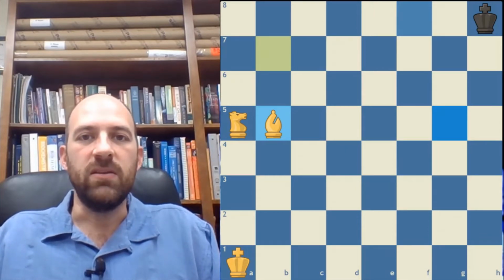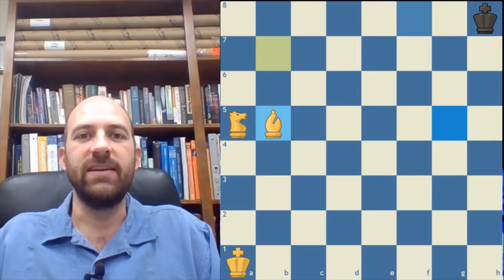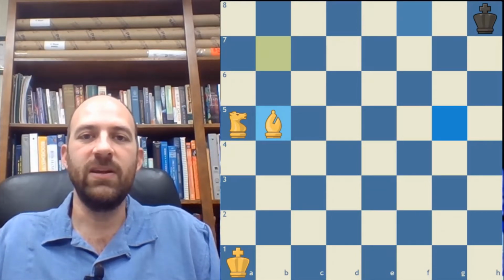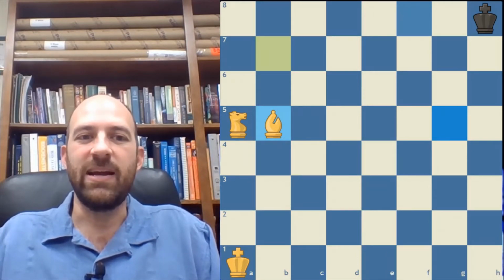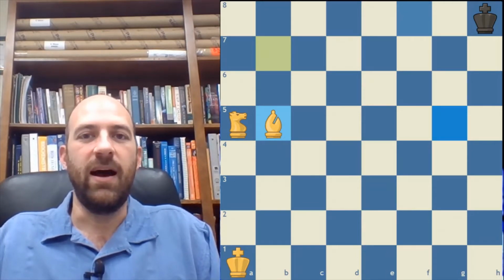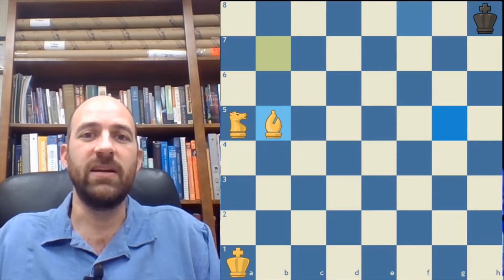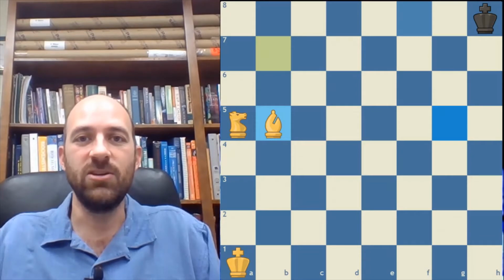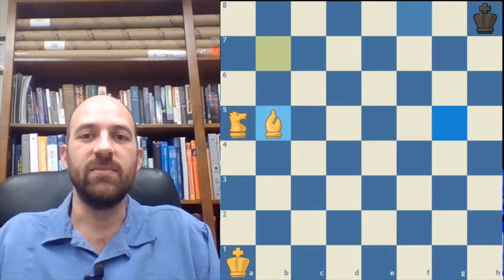Well, when I learned this checkmate, one of the things I noticed was I learned a lot about how knights and bishops work together and how they coordinate. And so while I haven't had to use my knight and bishops to give a checkmate, I can tell you I have done some major damage to my opponents because I know better how to use my knights and bishops. And so it's just good for understanding the knights and bishops.